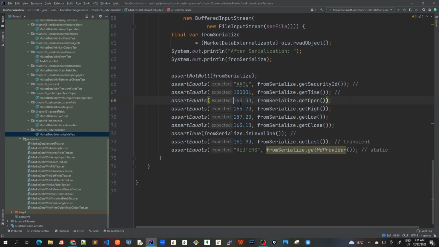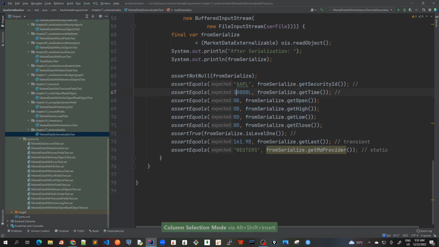So what I will do is simply do Shift Alt Insert and then Shift down arrow and choose this and mark it as 0. Again Shift Alt Insert to go back to the normal mode. So all these fields should be not serialized, and once we deserialize, it should be coming back as a default value of 0. Okay, so we have written all these test cases.